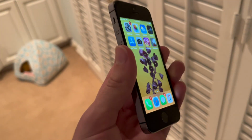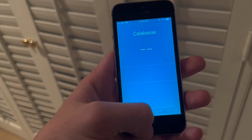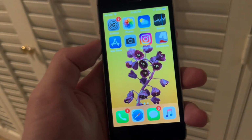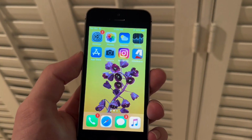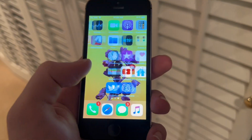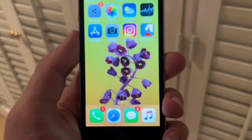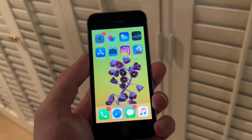So in here we got 1 GB of RAM with the Apple A7 chip, but honestly it doesn't feel like it. Opening certain apps, like the weather app, doesn't take too long. Obviously it takes a little bit, but honestly it's really not too bad. As long as you have recent purchases on, like your previous purchases, apps like Instagram, Netflix, YouTube, everything like that will totally work. And honestly, this does still sometimes occasionally get security updates, which is the most impressive thing about this iPhone 5S in my opinion.